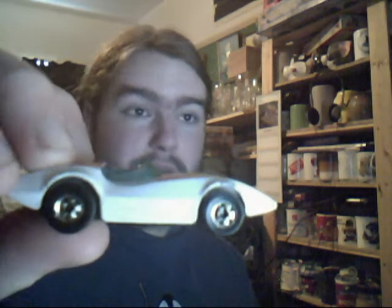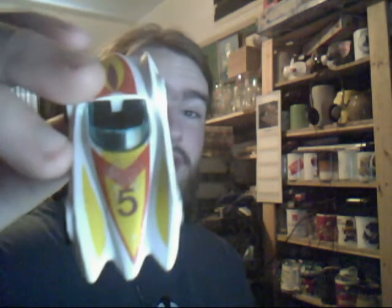First up, we have Second Wind, an absolutely gorgeous classic Hot Wheels car from the 80s. Is it from the 80s? Oh, 76 rather, so from the 70s. Probably about the oldest Hot Wheels car I own. Again, this one I'd love to see again, but I think they might have copyright issues with that Japanese cartoon film. I can't remember what that's called, Speed Racer or something. It is sort of based on that. Again, only one of this I've seen. A slight little sticker has been put there, but you can hardly see that.